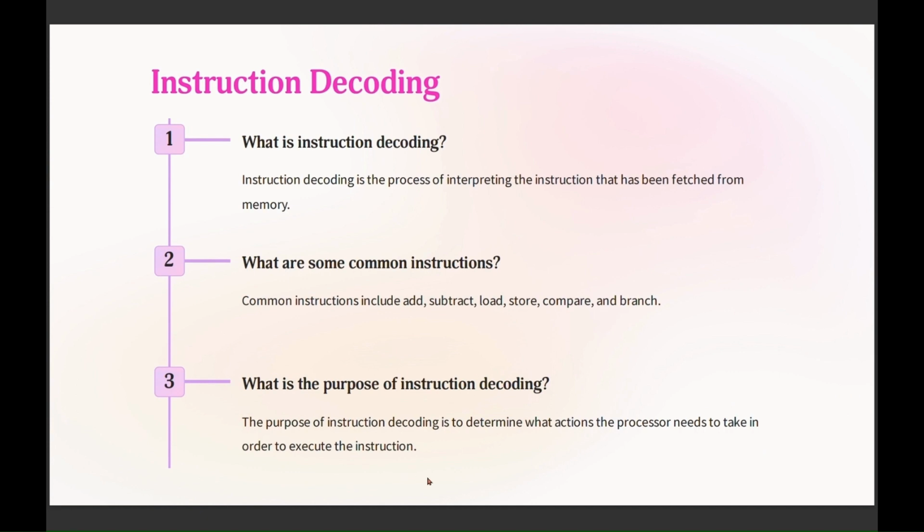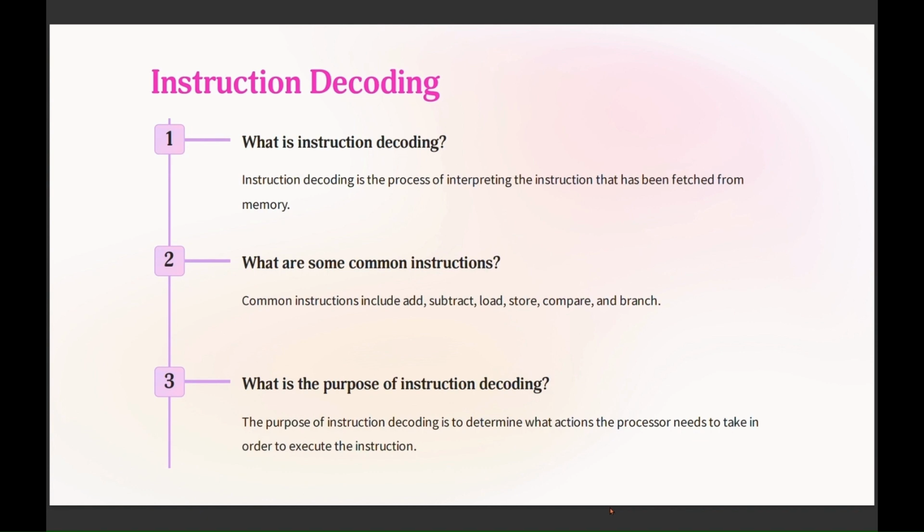instruction. Once the instruction has been fetched from memory and loaded into the instruction register, the computer must decode the instruction to determine what operation it specifies and what it operates on. This process is known as instruction decoding. In a basic computer architecture, instruction decoding involves examining the bits of the instruction and interpreting them according to the computer's instruction set architecture.